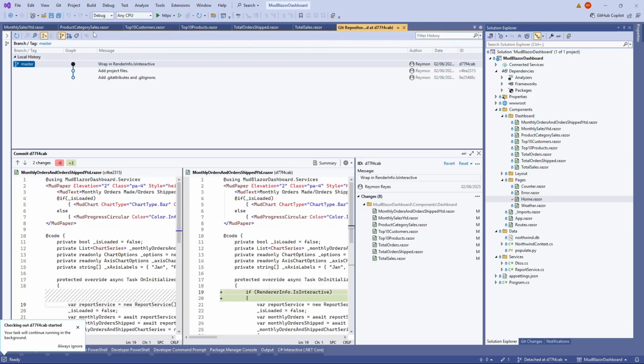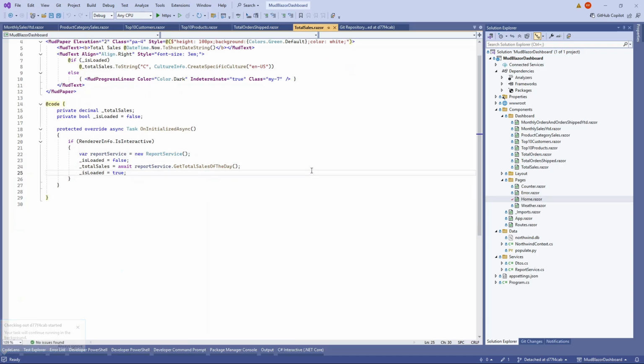So now if we look at each of these components, this is what I meant by wrapping your code in the RendererInfo.IsInteractive property. This IsInteractive property allows you to determine if the component is running in pre-rendered mode or in interactive mode.